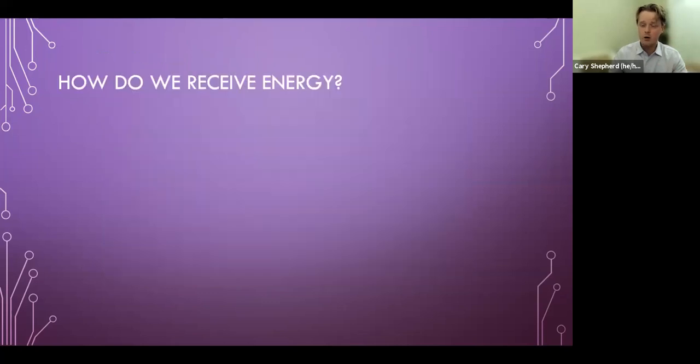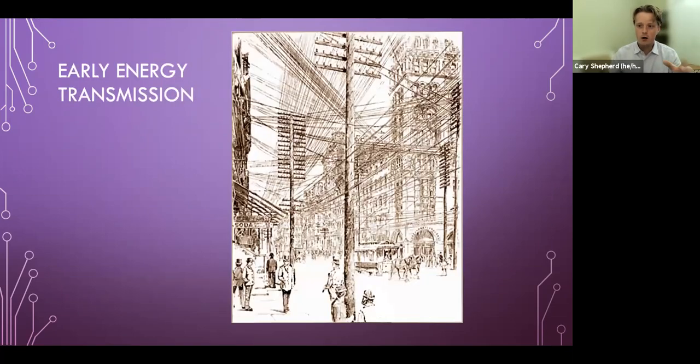We're going to talk now about how we actually get our energy, right? It has to be produced somewhere, but how does it get to the computers each of you are watching this presentation on right now? So early on in this process, like early 1900s, energy was kind of a wild marketplace, right? You had tons and tons of private producers of energy and private buyers of energy. And you just had these wires everywhere running from the buyers to sellers. And this is a mess. This is something we still see in a lot of parts of the world today.